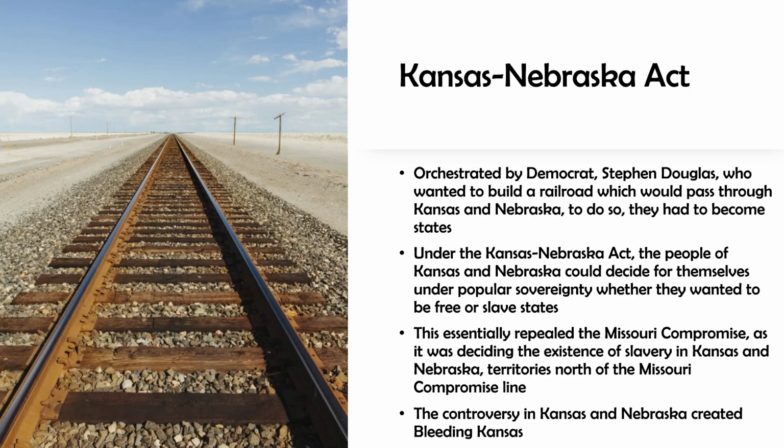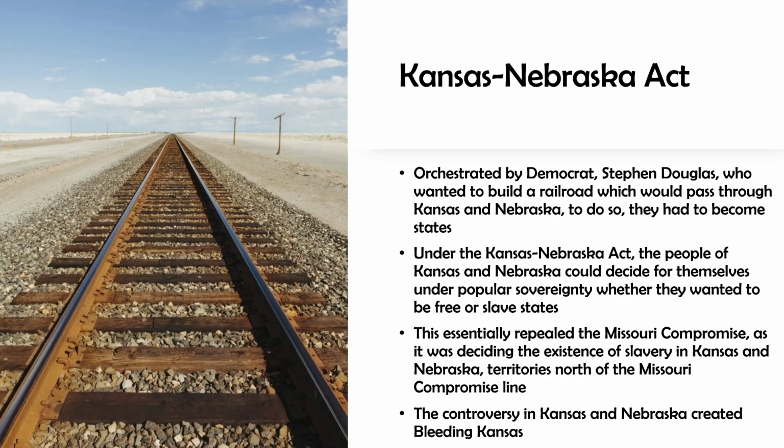As a Democrat, Stephen Douglas really loved the idea of popular sovereignty, so he wanted to introduce that to the people of Kansas and Nebraska, so they could say, "I want this to be a free state or a slave state." However, as you'll see in the next slide, this doesn't really work, especially because you have fraudulent votes, and you also have some presidential intervention.